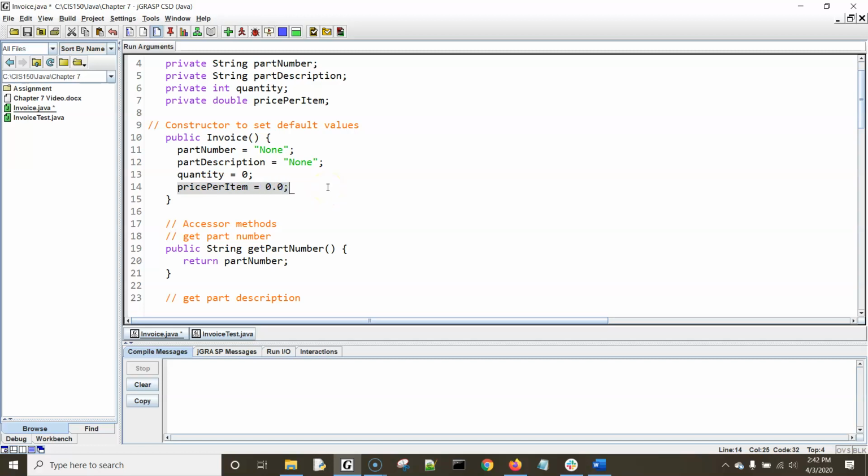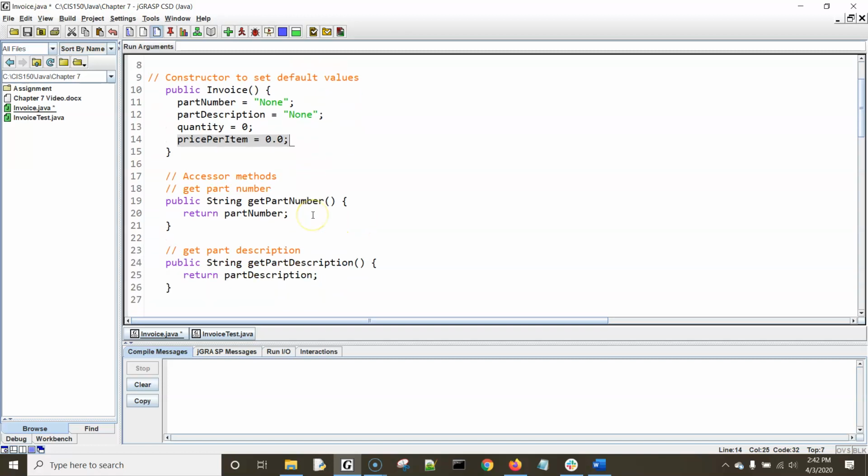So what I'm going to do next is I'm going to define each one of the accessor methods for my four instance variables. And a good practice is to just go ahead and append get to the name of your instance variables. Usually, all accessor methods or most accessor methods are get methods. So that's what I've done when I've defined those.